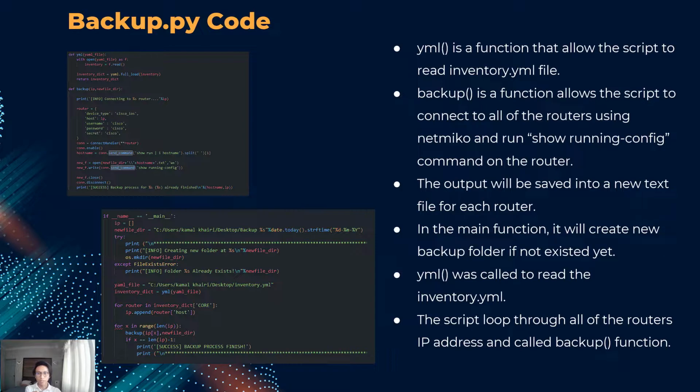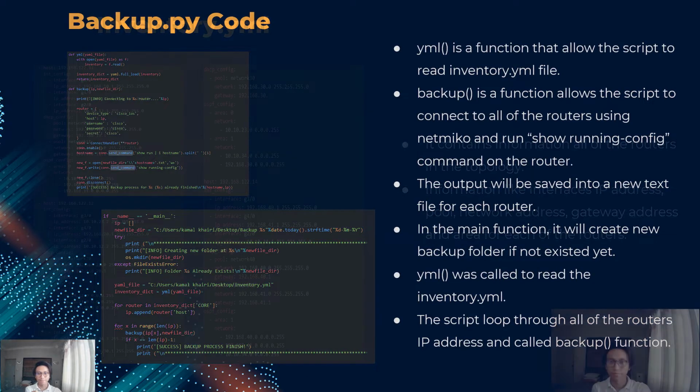In the main function, the script will automatically create a new backup folder at the desktop directory if the folder does not exist yet. Then the YML function is called to read the inventory.yml file to get the IP address for each of the routers. Then the script will loop through all of the IP addresses of the routers and call the backup function to automate the backup process. This process will repeat until all of the routers are done backing up their configuration.